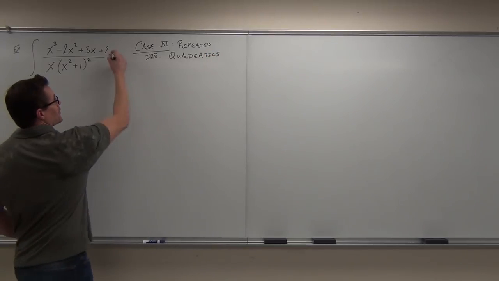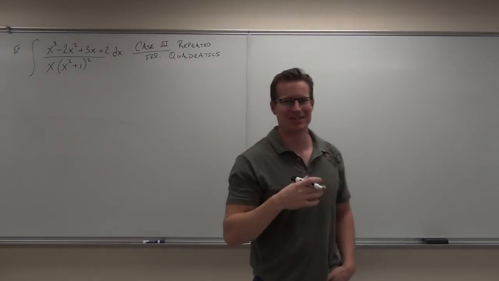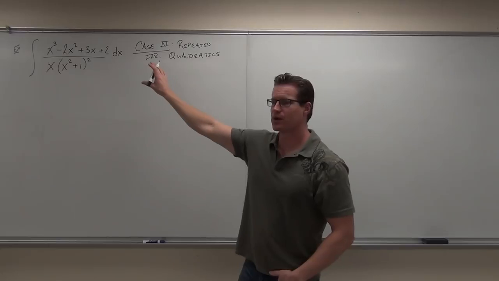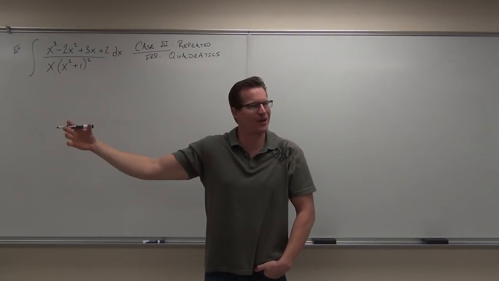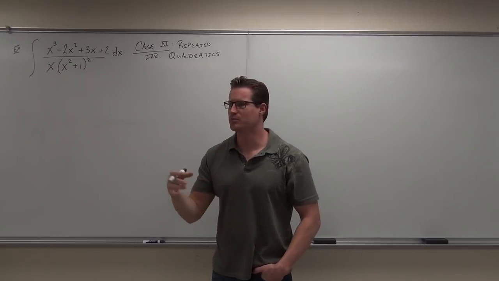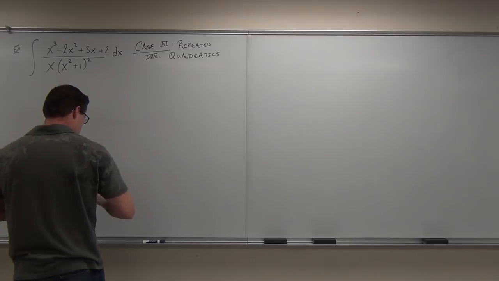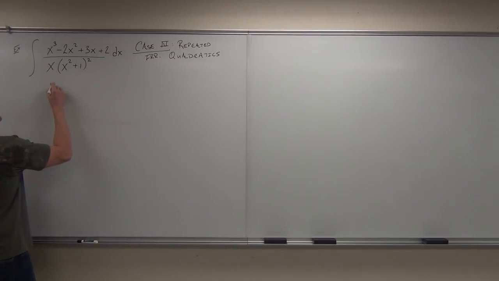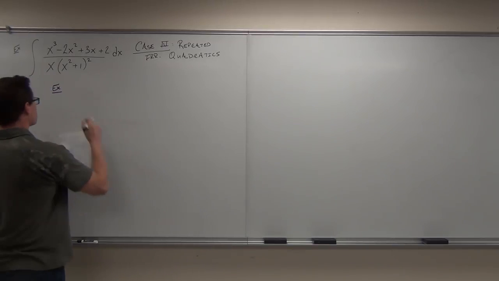So now that we're ready to go on our example, let's see what happens when we do this. Before we go and do this, I want to give you an example. We're definitely not going to go through this whole thing. I want to see if you understand how to build your partial fractions from this. So a little sidestep. Let's say that I had not even an integral, just this thing right here.